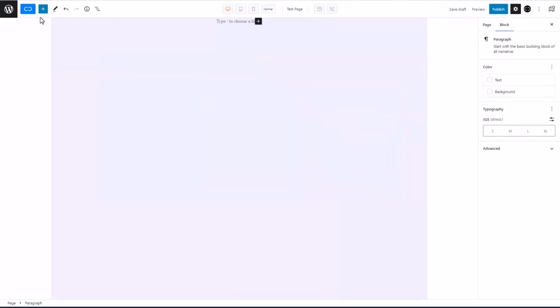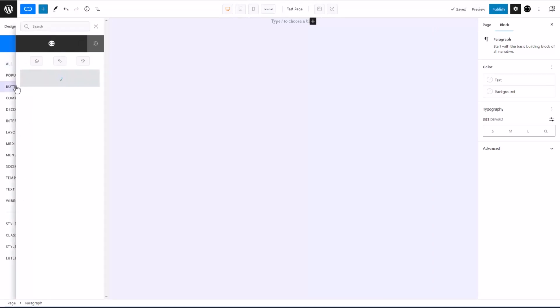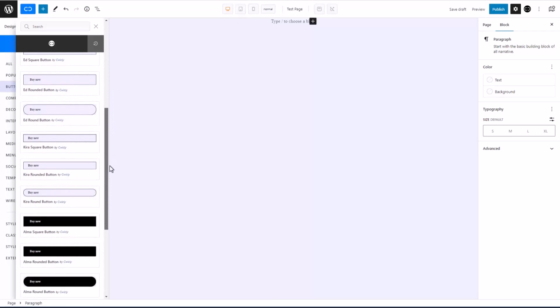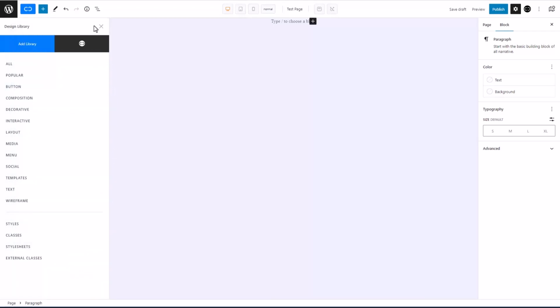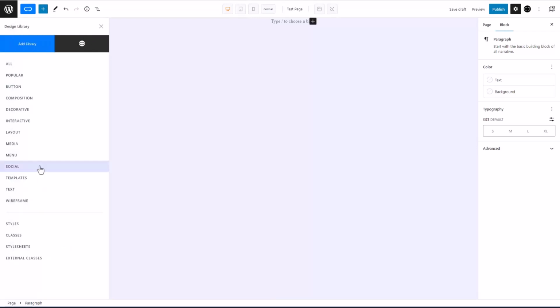you'll see that there are some Cwicly features available here. For example, here is the design library. The Cwicly design library is new. You can see there are different categories of designs available. The Cwicly team accepts submissions for the design library from the community, so there have been some community designs added, which is kind of cool. And it's also possible for sharing your own designs between your own sites.